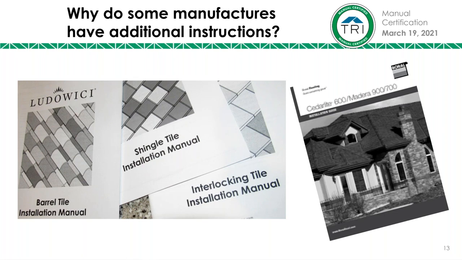What we try to do is say: if we can get everybody to go with the 85% rule and get all of that in our base manuals, then it allows the market and individual manufacturers to address things not in the manual. We also have training that goes above and beyond the basic minimums into upgraded systems. But our manuals have to be reflective of what is in the codes and what's compliant. If manufacturers or associate suppliers have upgrade options in ventilation, flashing, or batten systems, we leave that to the individual manufacturer — it's their message and they can change it faster than going through a manual update process.